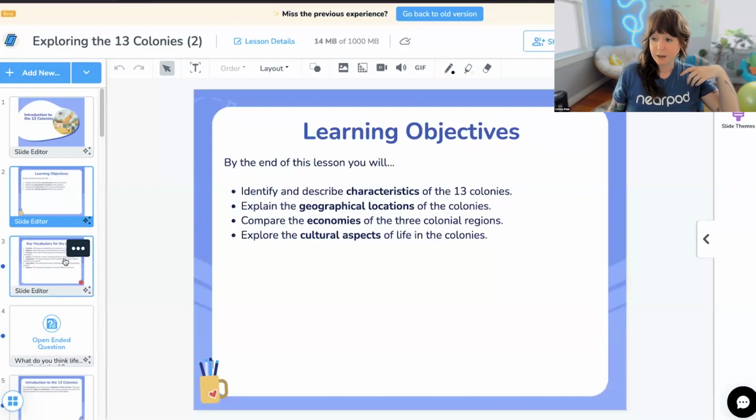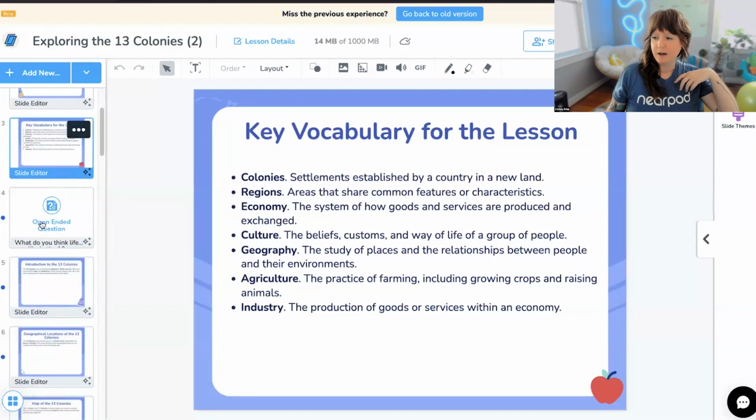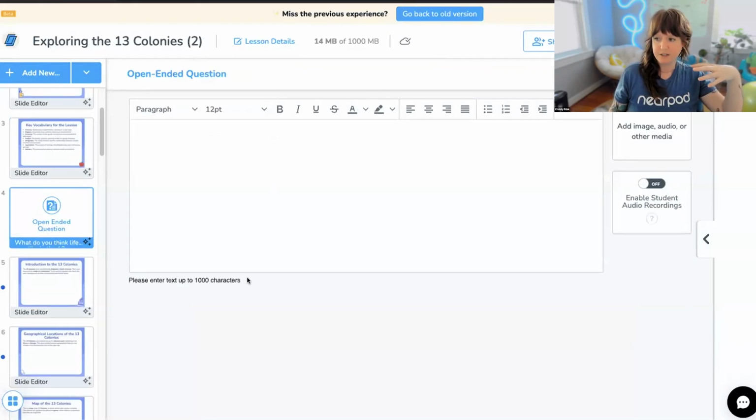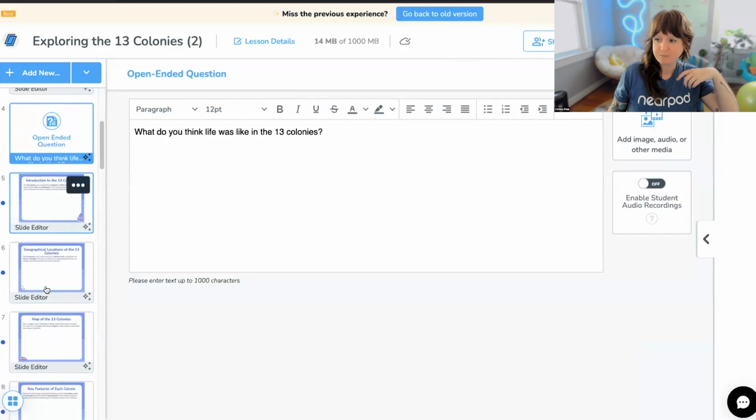And then the vocabulary that I mentioned is down here. For every lesson, we're generating a vocabulary list for you. That is typically just a short list of words that then appear throughout the presentation. And here we can just go through and look slide by slide. So we've got an open-ended question. You can see this is the opening of the lesson, intended to see where students are at: what do you think life was like in the 13 colonies? So starting to get student brains thinking about that in an open-ended way.